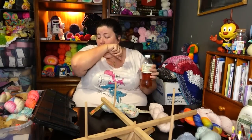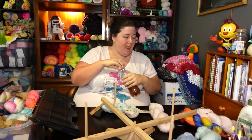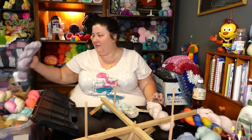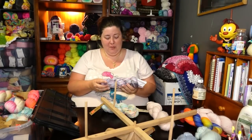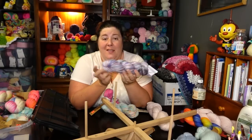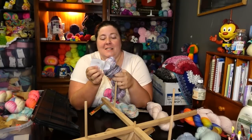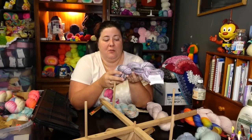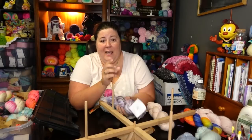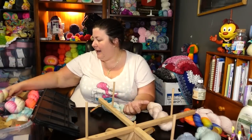Some of it is just Hobby Lobby yarn, some is hand-dyed yarn that I've dyed myself or from small batch dyers, some is high-end yarn — I have a huge mixture. Some of it is from Universal Yarn; this one in particular is Bamboo Bloom and I have a bunch of it because it's so pretty. But it's all in hanks, and it's also severely thick-thin — it goes from like a bulky or super bulky down to a number one. I think I can crochet with it by using a hook sized for the thickest part, so all the thin skinny stitches will just be more open and lacy.